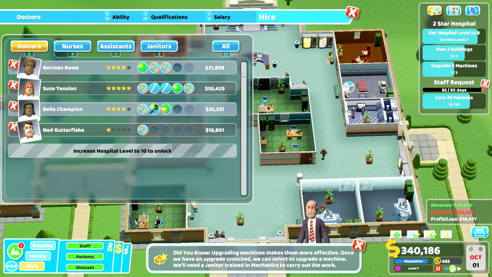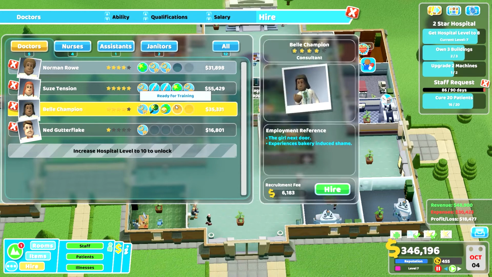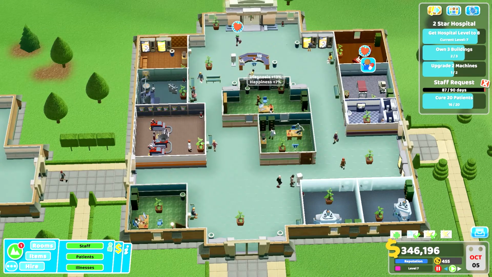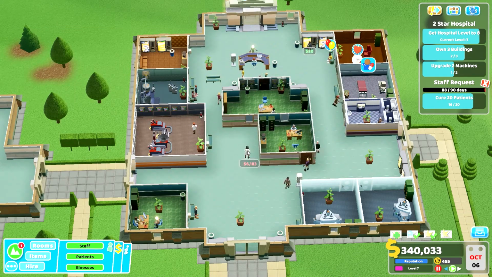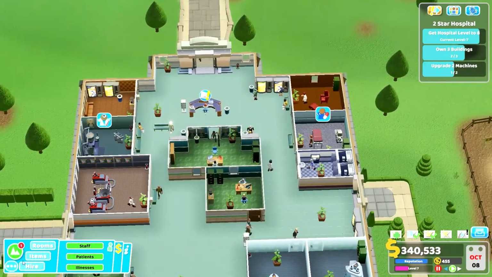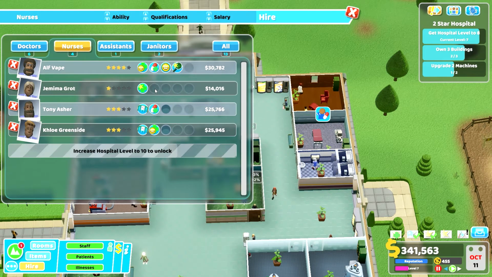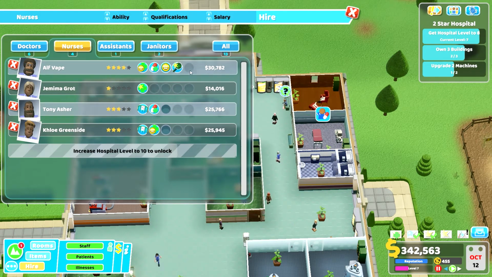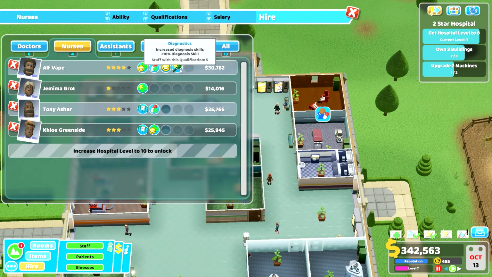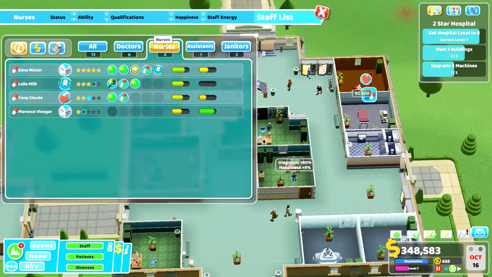Let's get a diagnosis. Because wait, I don't need the doctor anymore. Now I need a nurse. Am I hiring too many people? $30,000 for a nurse? You're even more expensive than the doctor.